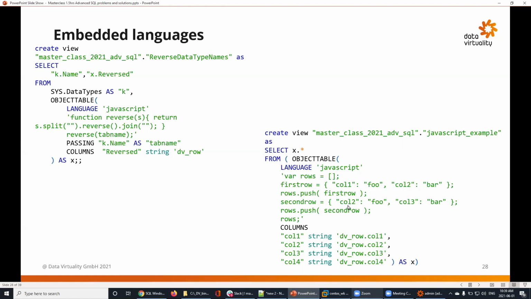Then we're defining a dictionary where column 2 has the value foo and column 3 is bar, and we're pushing this into a row, appending it to the variable rows. And then at the end we're getting columns 1, 2, and 3 and looking at this result set, and we're parsing this out, because the last thing in the JavaScript is what's going to be returned as DB row.